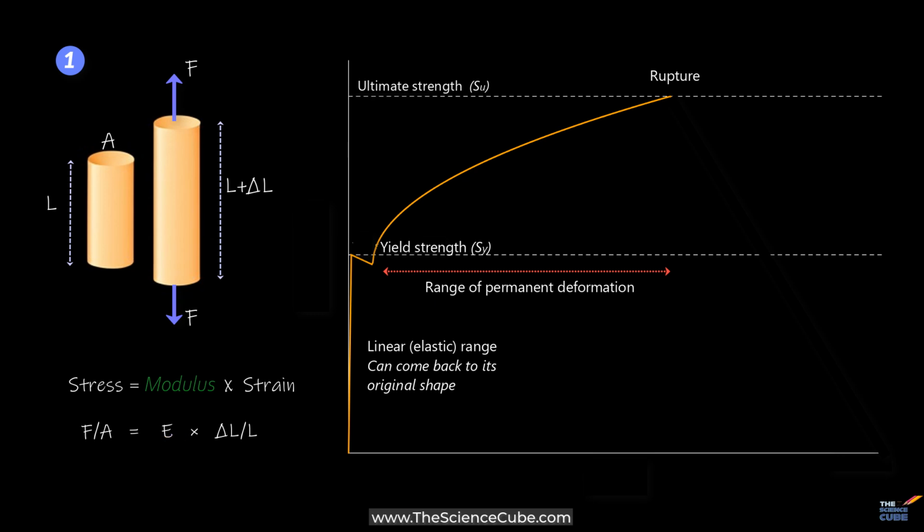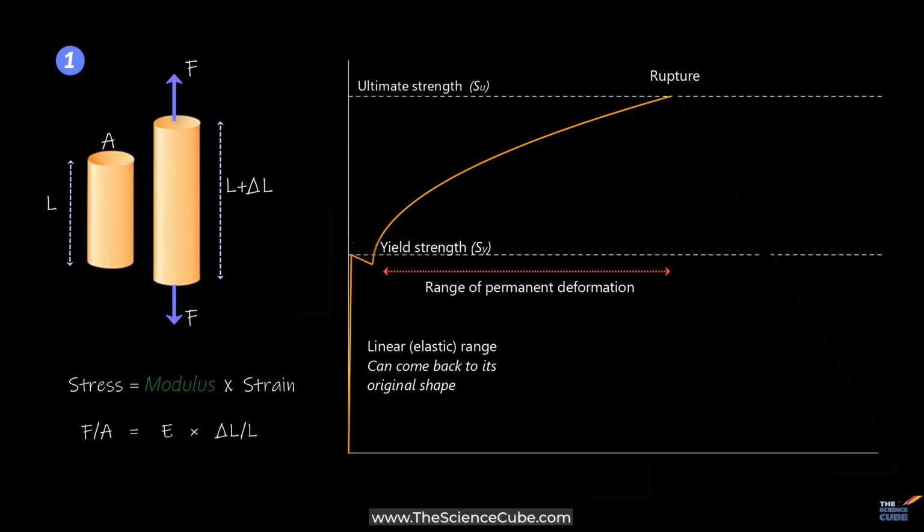Another point worth mentioning here is that even though the Young's modulus for an object may be almost the same for tension and compression, the object's ultimate strength could be different for the two types of stresses. So, as an example, concrete is very strong under conditions of compression, but quite weak when you pull it apart or put it in tension. And that is the reason it is never used that way.